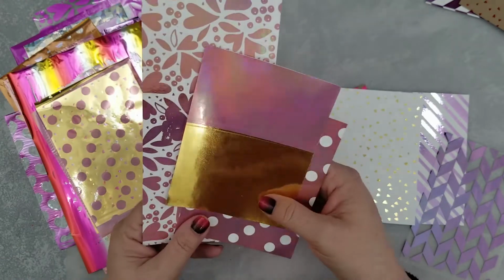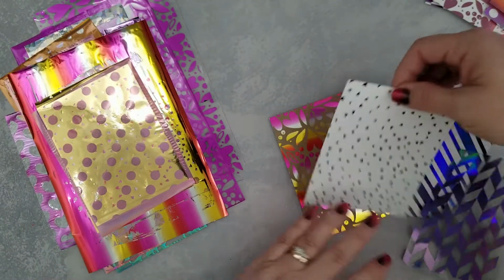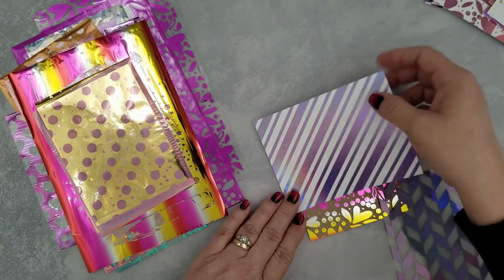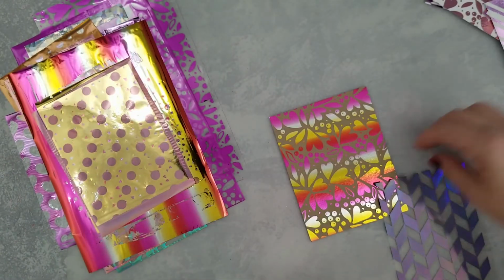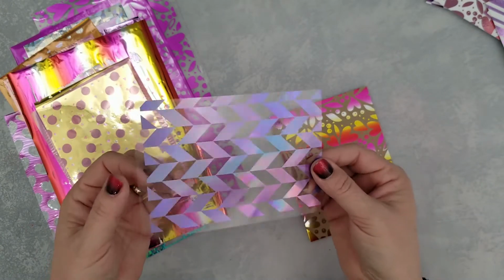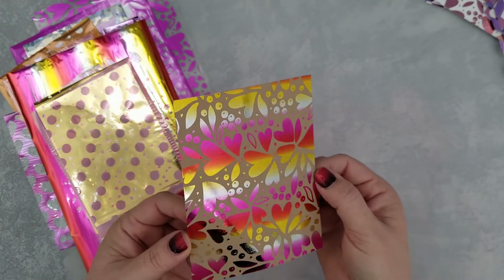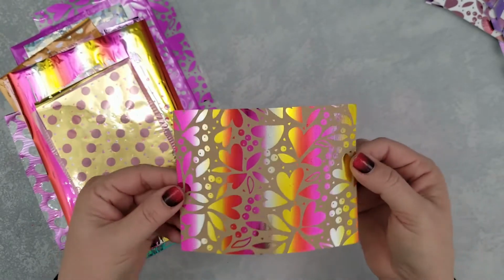Just by using that Swiffer to wipe things down, it helps to eliminate any dust left behind, gives you much better results. This is the Dainty Hearts done in gold. Here we have the candy stripe in the Prince Periwinkle. And of course that chic chevron in that Prince Periwinkle as well. And you want to keep all of that extra foiling you have over there because you can use that for other things. And again, that's the summer rainbow on that Love Blooms design.